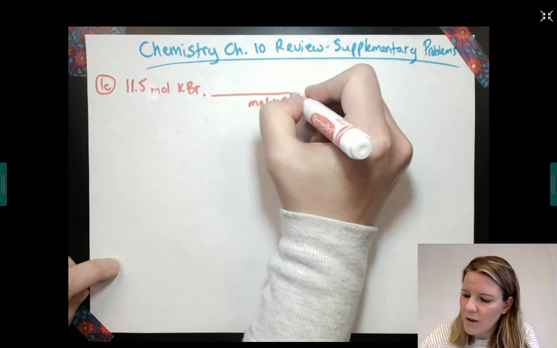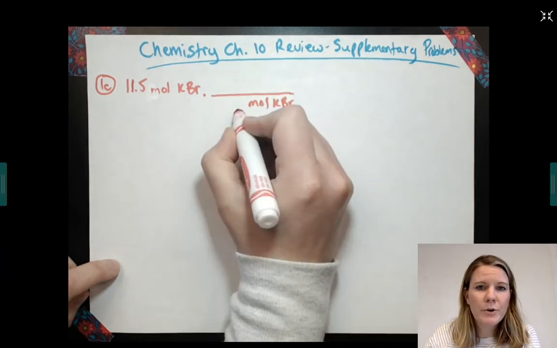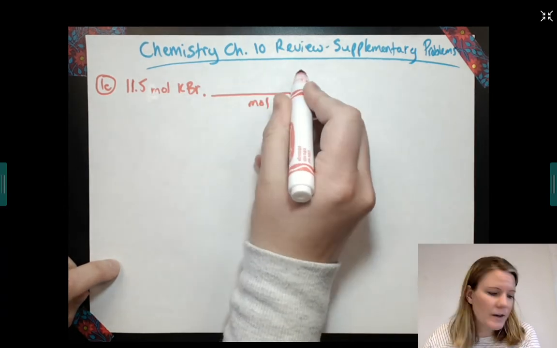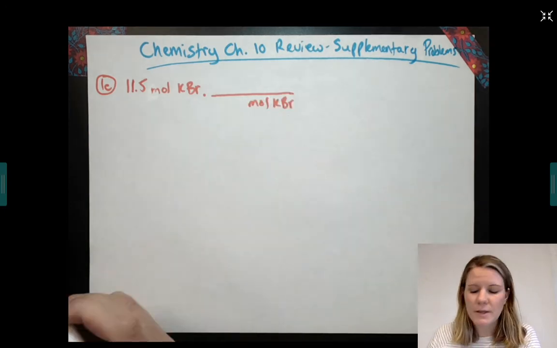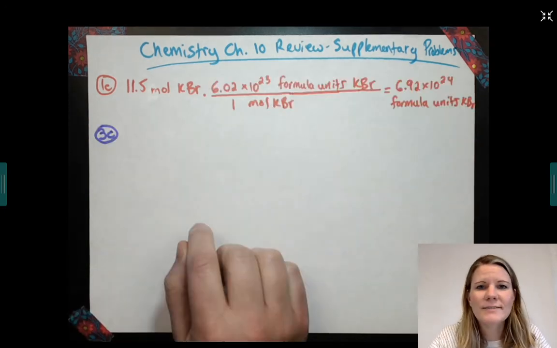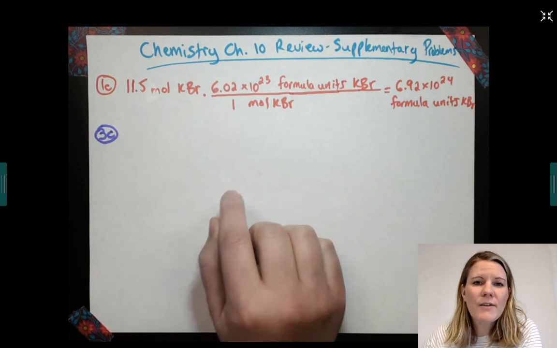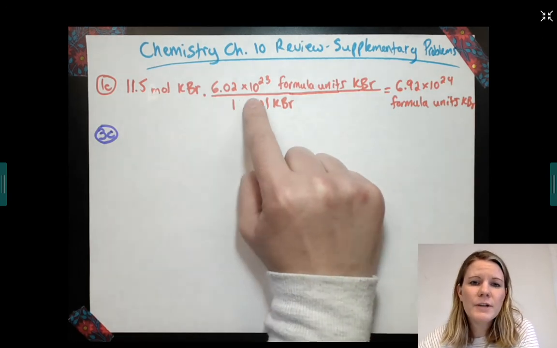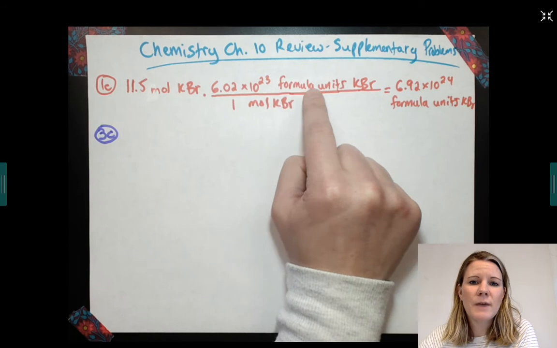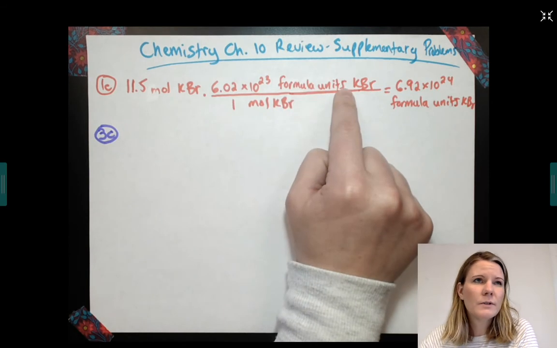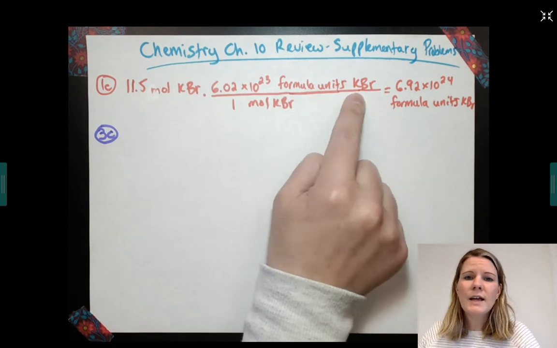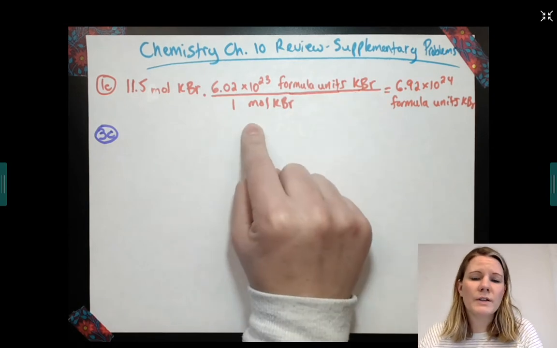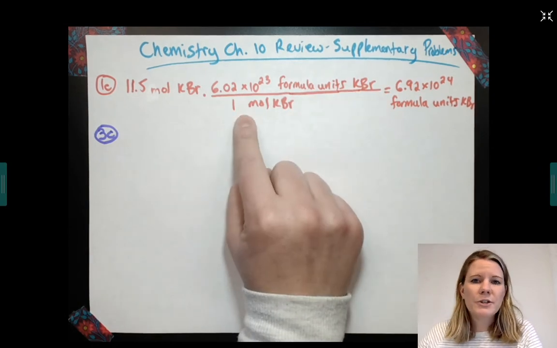bromide on the bottom. So think about what number you put here and what kind of particles you're going to include up at the top. Push pause, try it out. So remember that Avogadro's number, 6.02 times 10 to the 23, is the amount of atoms or molecules, or if it's ionically bonded, formula units in 1 mole of a substance. So that is my ratio.